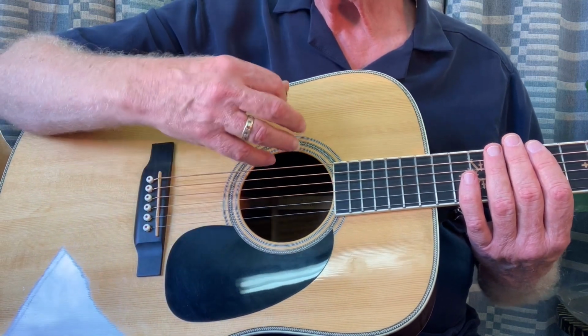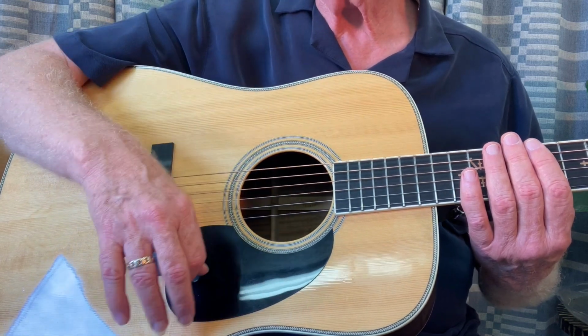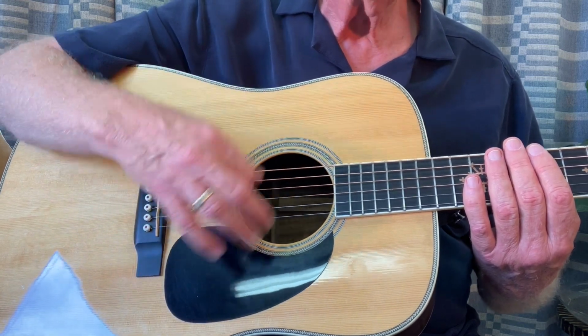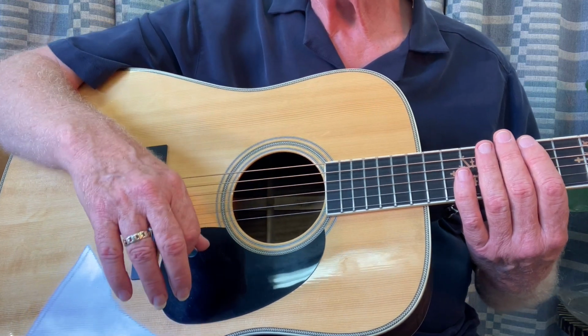I call this the campfire strum. It's a sloppy, sloppy feel. And I want you to think more about feel than having it sound good or missing notes right now. I want you to think about that floppy feel with the right hand.